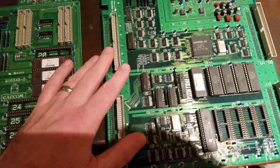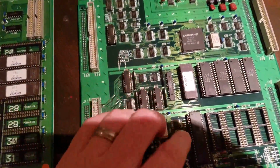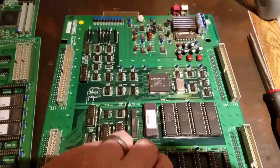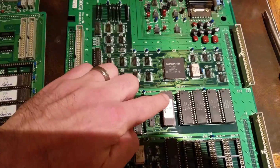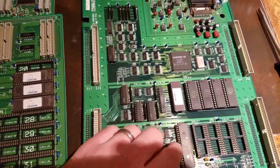Then you go further down. I removed the battery here. After I removed the battery here, I took those resistor and the capacitor out as I explained earlier. And then I had to reburn this ROM right here. The file again is also on that website. So this one ROM for this board, you have to remove the battery, remove the resistor, remove the capacitor.